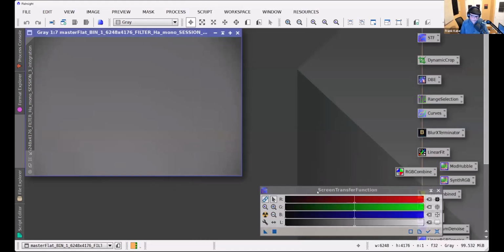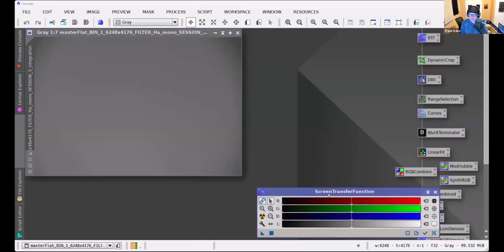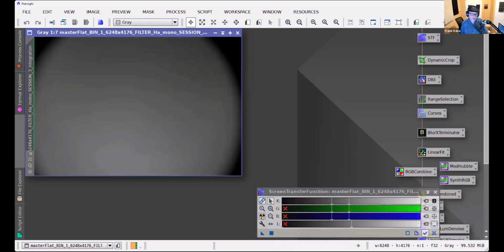well. What screen transfer function does is kind of cheat. It takes this image that was taken in a linear channel, in a linear format, and delinearizes it, to actually make it stretched out and get those details in the background more visible. So if I hit this little radioactive icon here and I make sure that I have this image selected, it's going to stretch that image for me to make the details that are kind of buried in the noise pop out a little bit more. And you can see how that worked there.